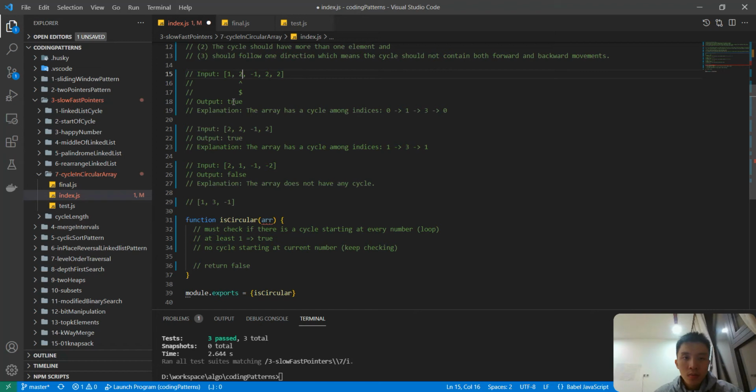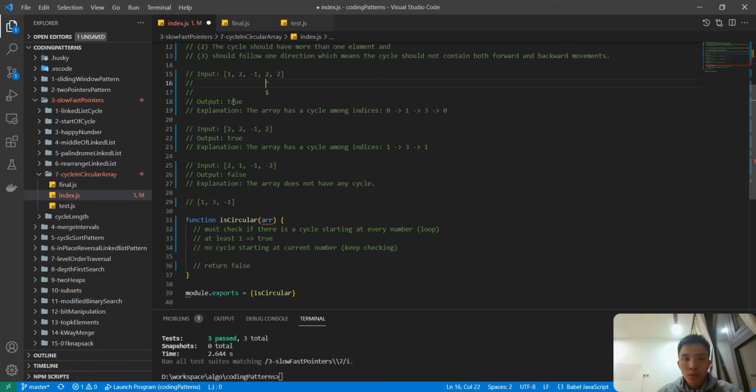The current is 2, so 2 steps forward. Now slow will move forward; the current number is 2.